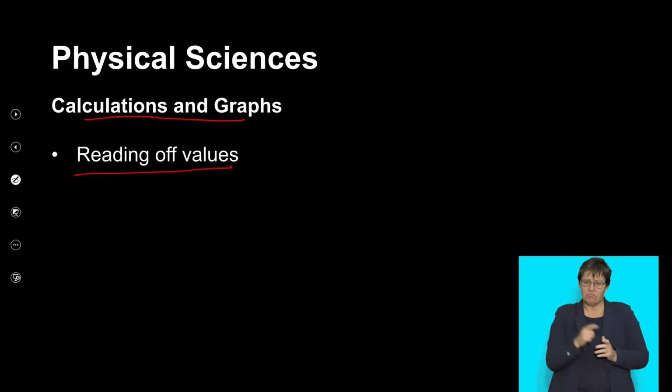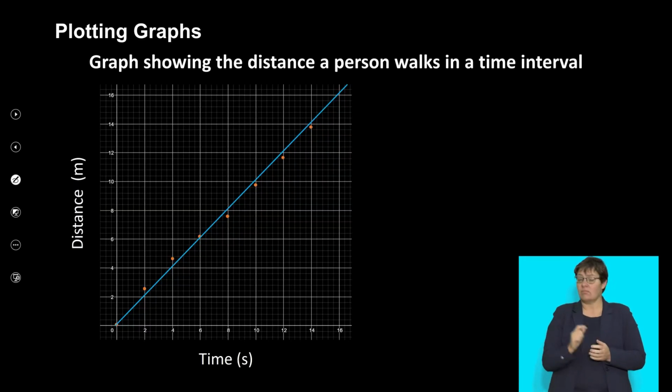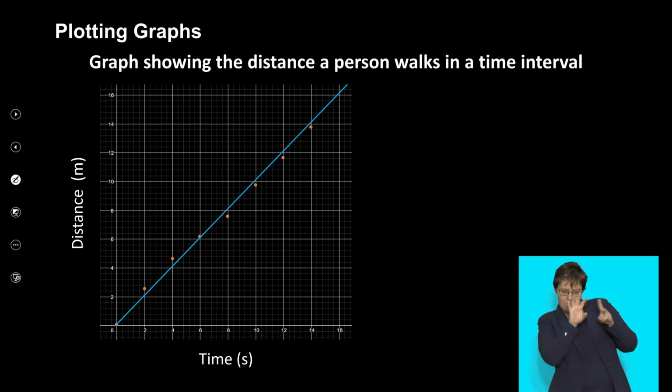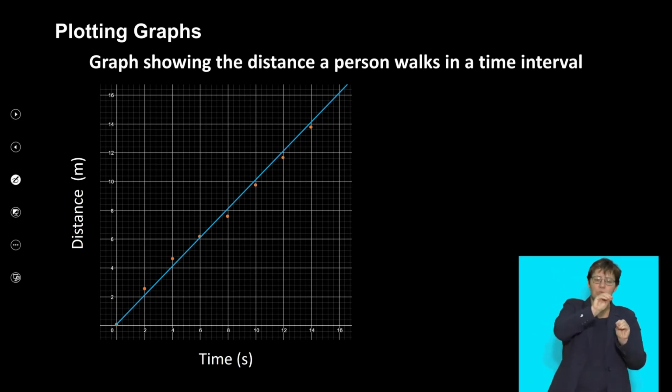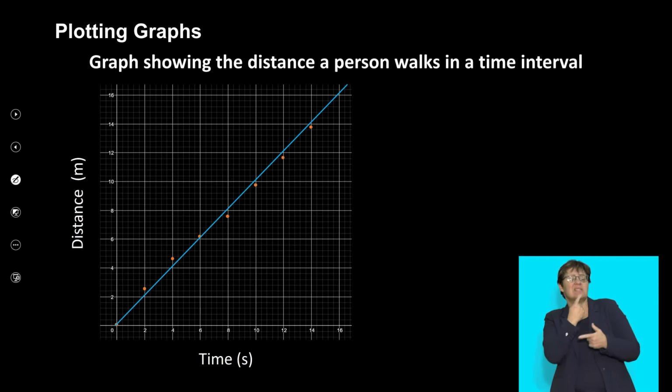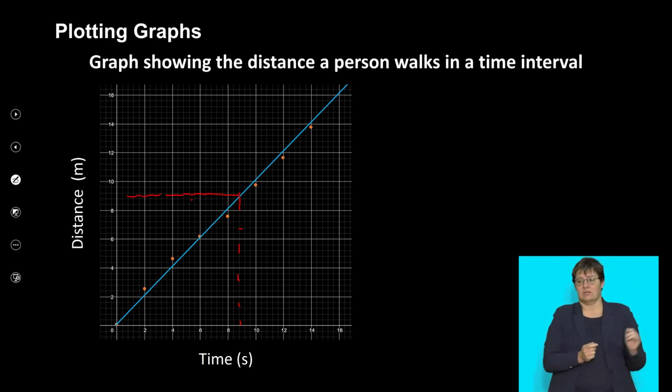So how can we use these? And the first thing, that's quite an obvious one, is reading off values. Now, just like you plotted, sometimes you might be asked, what's the value at, say, 9 minutes? So if we count along the blocks, we'd recognize that's halfway there, and we go all the way up. We'd use a ruler to do this. I can't use a ruler, but we go up into the middle of that line, and then come all the way across, and you can now read the value at that point to show you exactly what's happening on the graph.